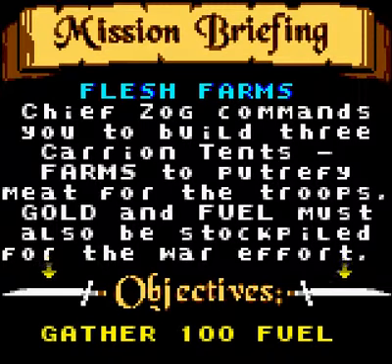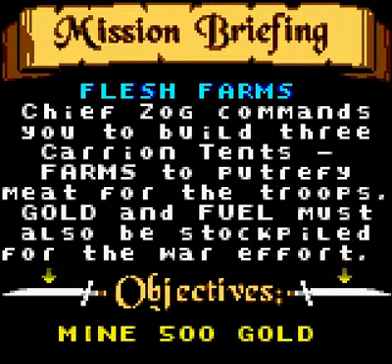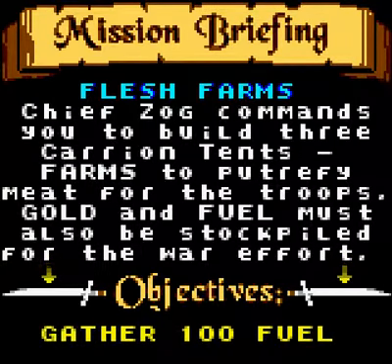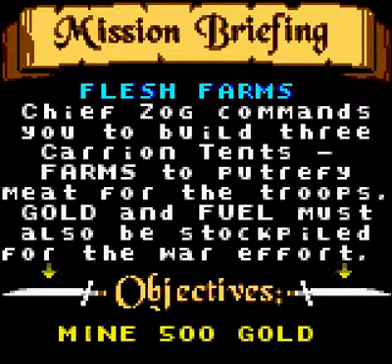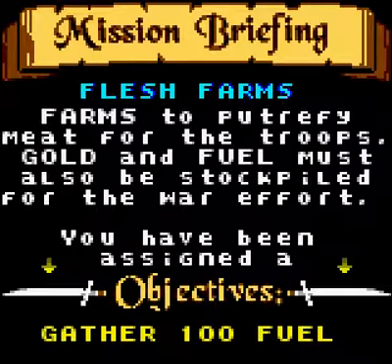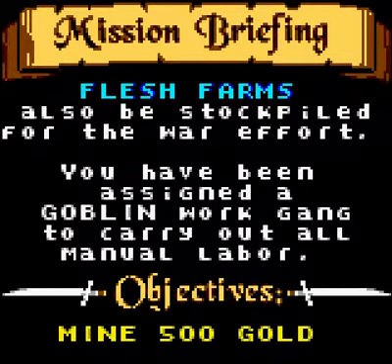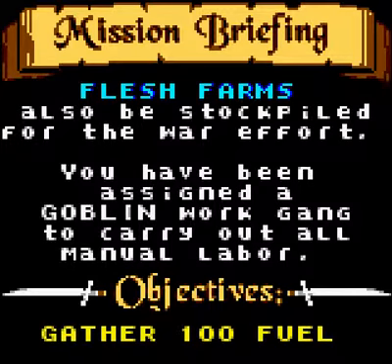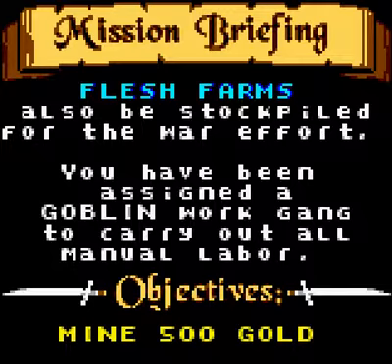Okay, Flesh Farms. Chief Zog commands you to build 3 kerosene tents, farms, basically, to Poot Refi. That's a new one. Meat for the troops. Gold and fuel must also be stockpiled for the war effort. You have been assigned a goblin work gang to carry out all manual labor. Okay, so the objective is going to say gather 100 fuel, build 3 farms, mine 500 gold.